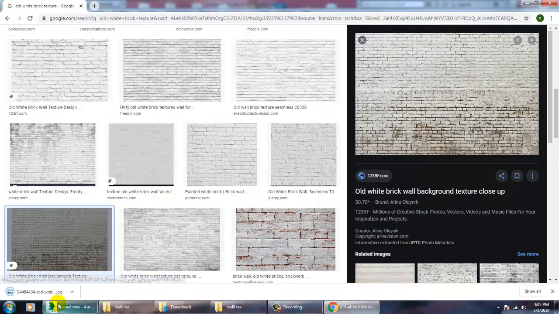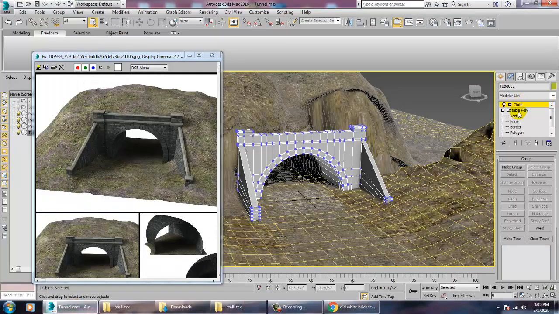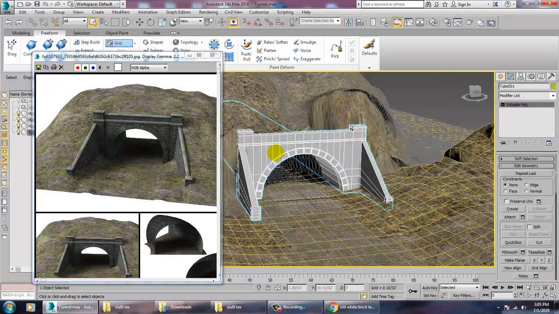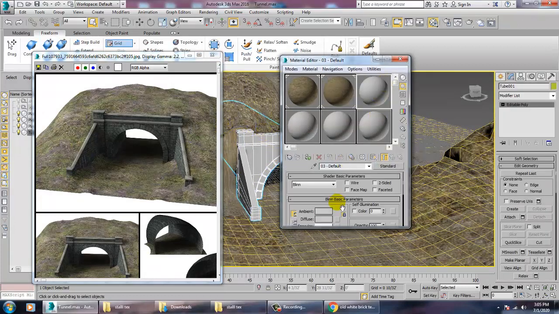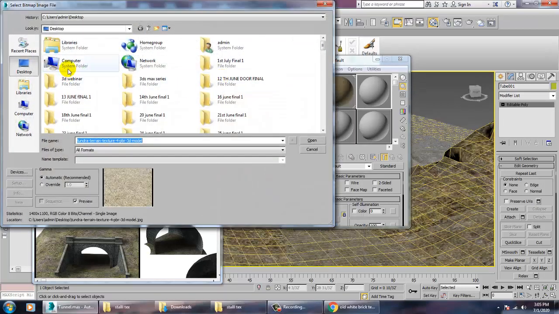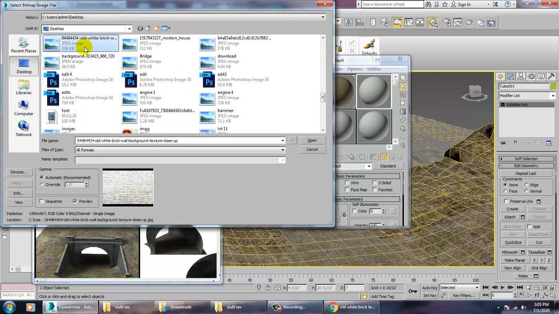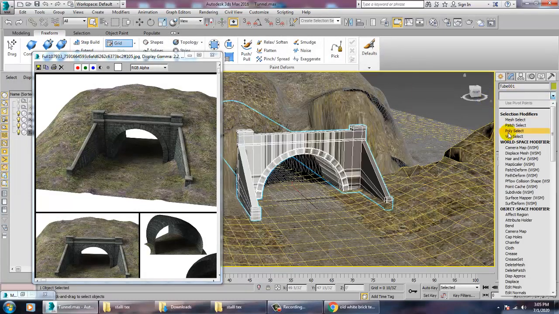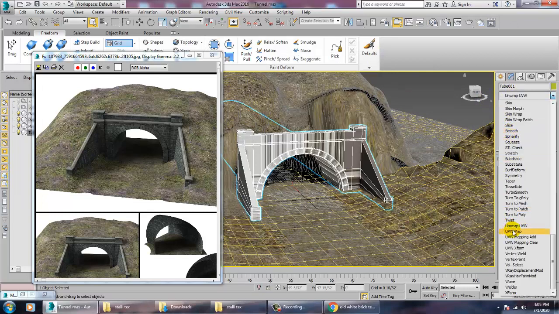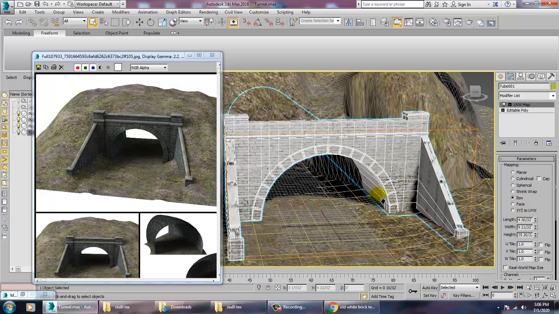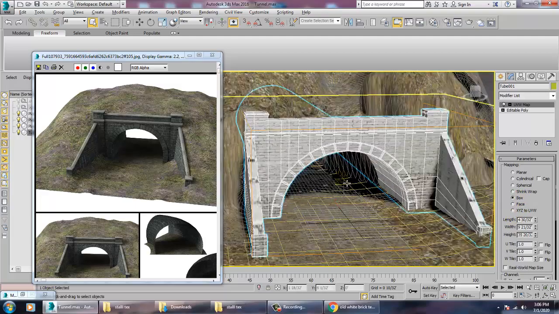So let's go into this. Convert to editable poly. Let's go into material and we'll just add one texture over here. Let's go into this modifier and you can just set this texture for now.